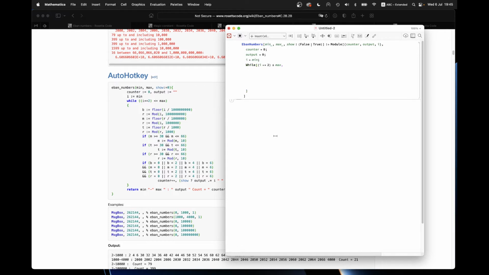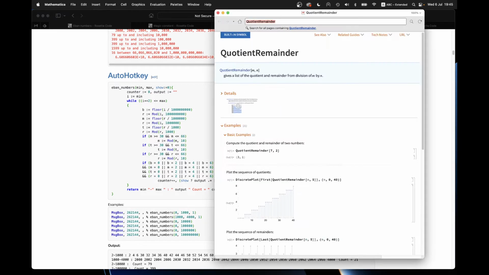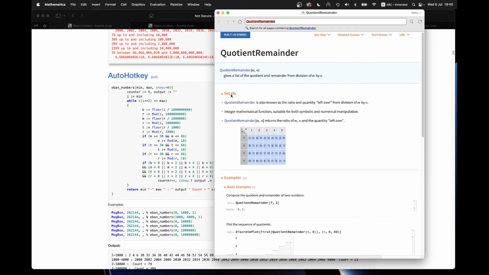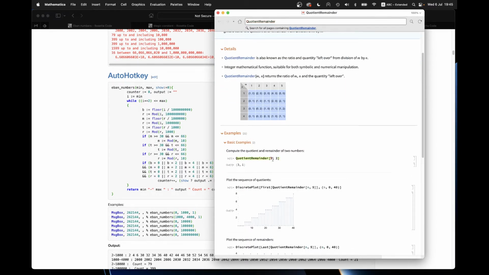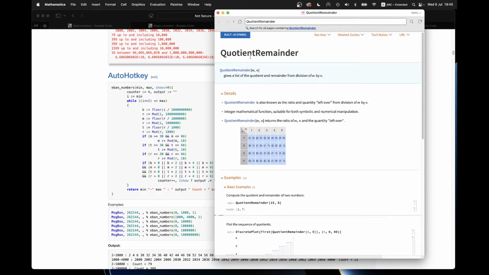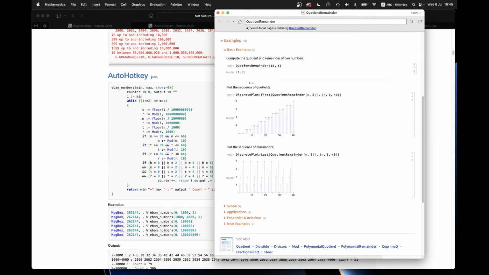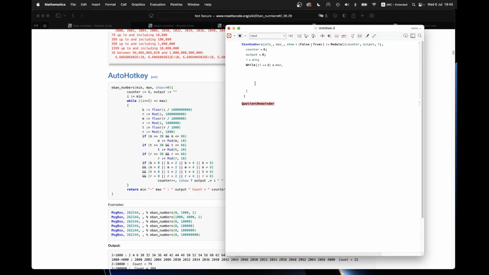So floor and mod, I think we could use quotient remainder. That might be, let's see if that is exactly what I want. So if I did 15 here and I do 4, okay, 4 is maybe not a good, let's say an 8. So it's multiples of 8, so that will be this floor part, and the remainder is this part. It's okay. Yeah, maybe that's a bit faster.